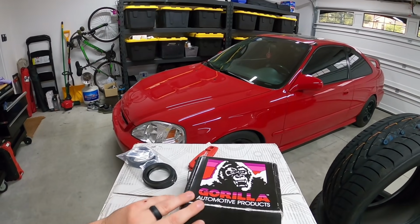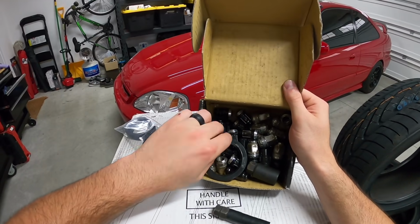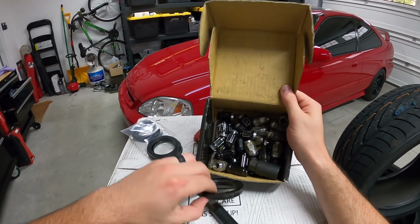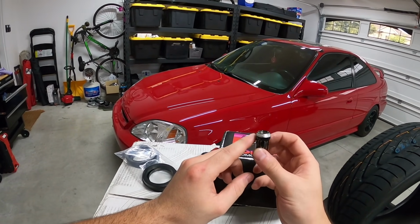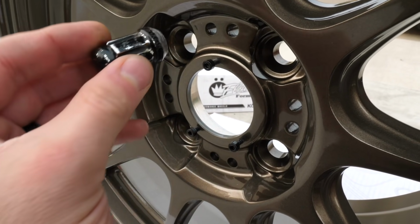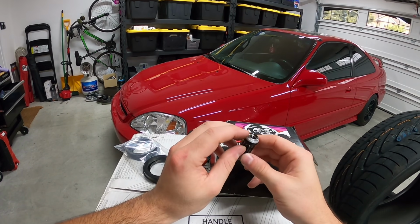So the next accessory is going to be acorn style lug nuts. So opening up a Pandora's box here of lug nuts, I'm gonna pull out this, this, this, and that should be good. So, an acorn style lug nut. Why is this needed? It's needed because of the lug shape on the wheel itself, meaning that this shape right here is what's needed to align that onto the wheel stud.